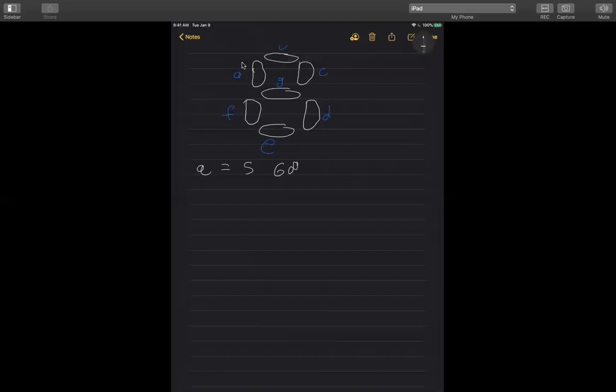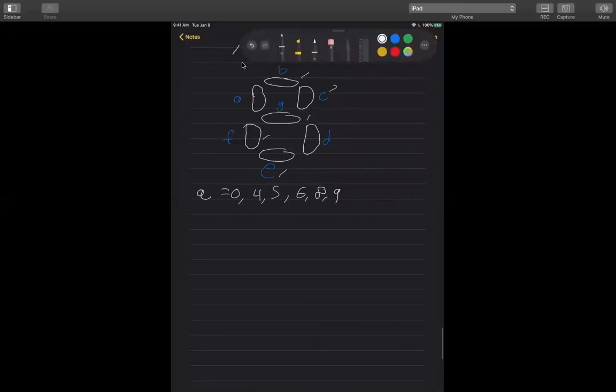Is this going to use I1, I3, I0? Yeah, 0, sorry. 0 is also in there. 2 is not, because 2 is this, this, this, this, and this. Yep, 4 is in there. Damn, I'm missing a few. Sorry, guys. So we have 0, we have 4, we have 5, 6, 8, and then I believe 9. Am I missing one? I don't think so.